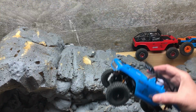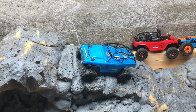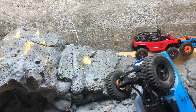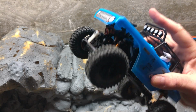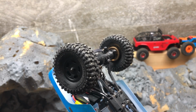Okay, so that's better. I'm not going to say it's great, but it's better. So I think it's safe to say these tires do perform better without foams in instances where it's steep and there's not a lot of traction to deal with. But let's see how they do outside.